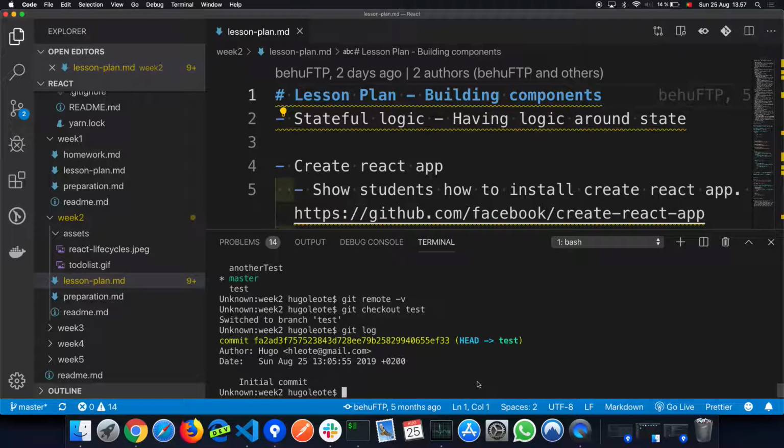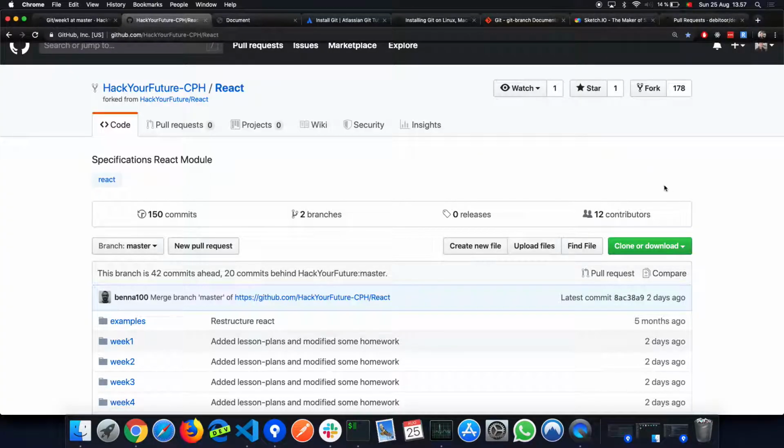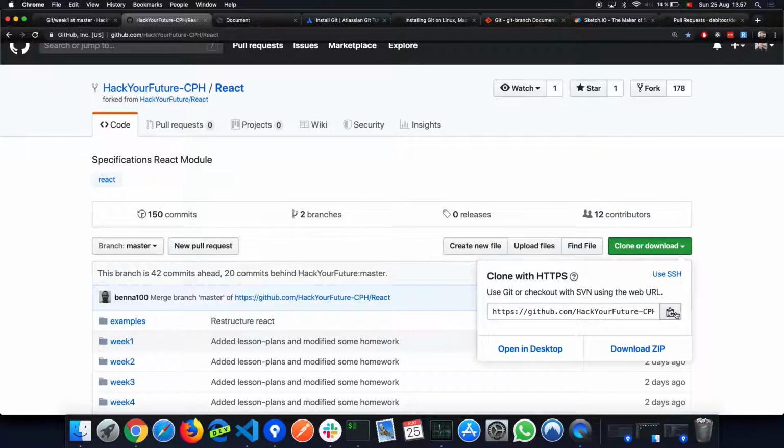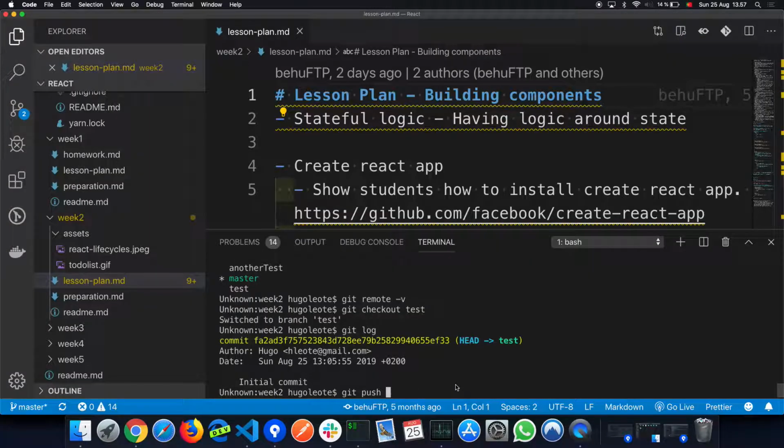So now, I'm probably not allowed to push, but I can actually try later with my own repo. If I want to push this to the React repo, I will try, and if it doesn't work, that's fine. Let's see. I'm not breaking anything. It's a new branch. I just need to get this, and I need to set the origin.